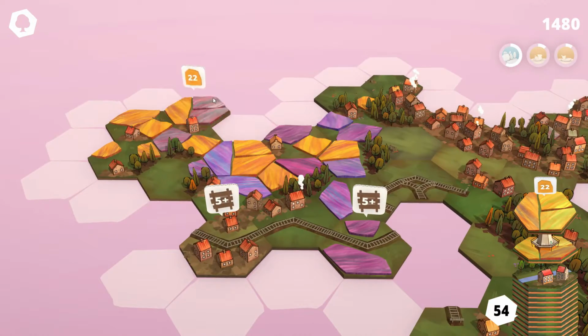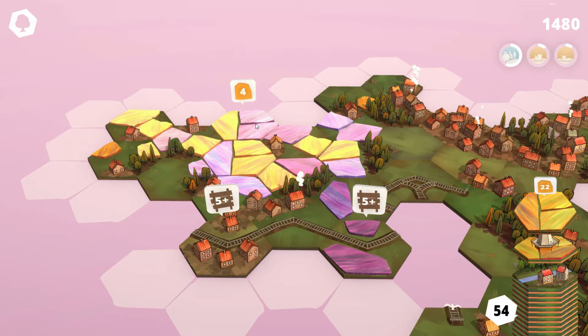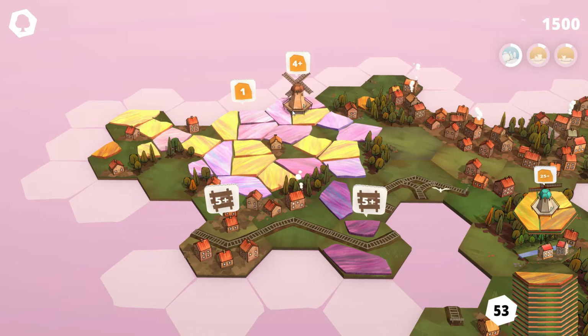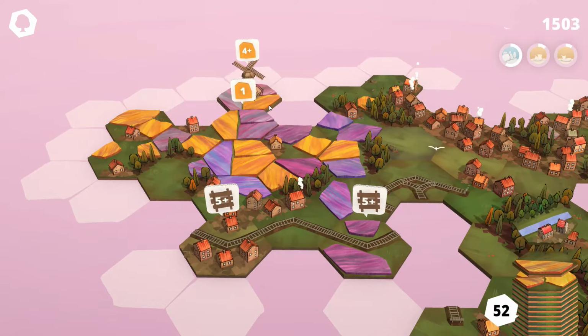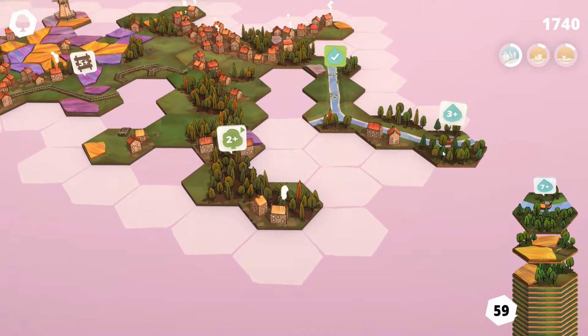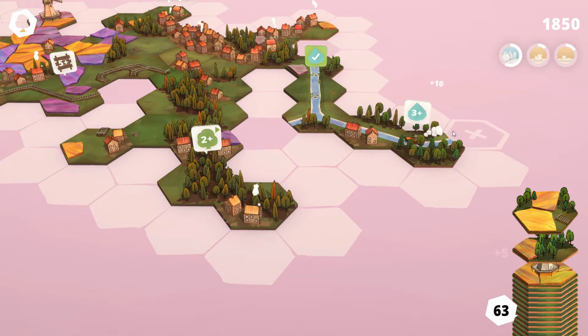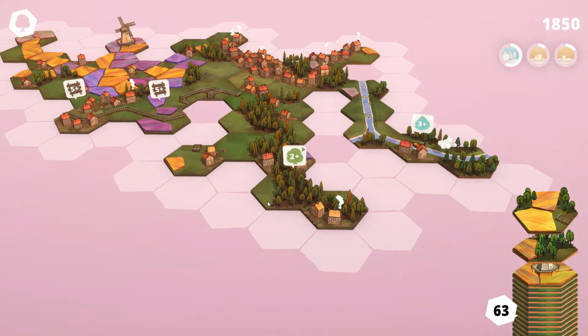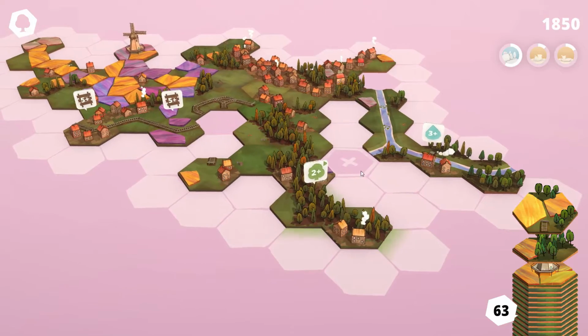This wants to be connected to 22 farms, so I think we'll go ahead and put that right there. And then let's add that in there. +7. So then we'll finish that. And you can notice that the tiles continue to increase. So you can build out pretty significant landscapes.